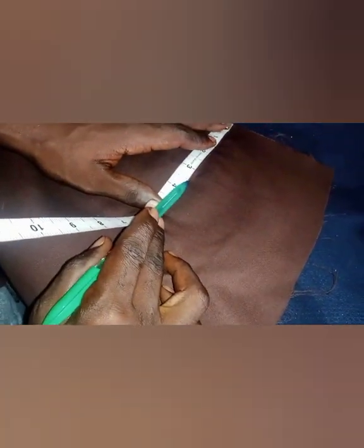Alright, so this is the back piece of the trouser. We've already done our darts. Make this dart here. This will give your trouser a good shape. You can see that the dart is about 3.5 inches. This dart is about 3.5 inches. So the inside of the pockets, you already applied paper gum here. This is paper gum. You apply it so that you make the fabric a little bit thicker, so that you'll be able to get the perfect pocket.